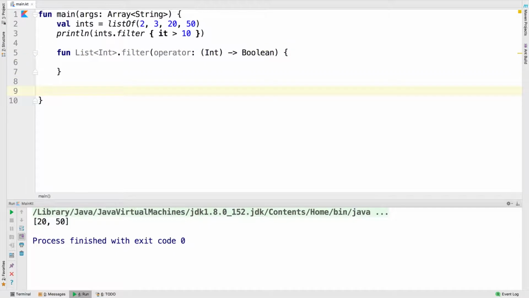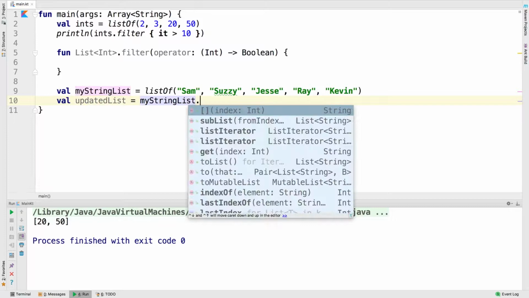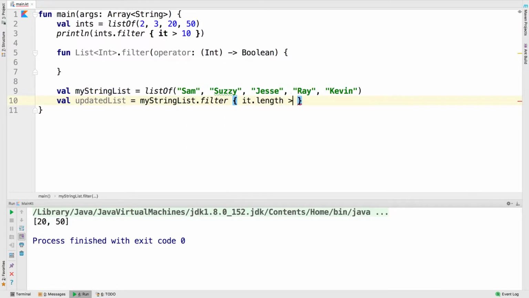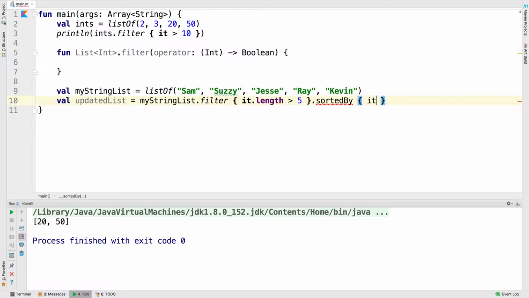let's create another variable. This is a list of names. Now we're going to filter that list. And we're going to sort it by itself because strings are sortable.